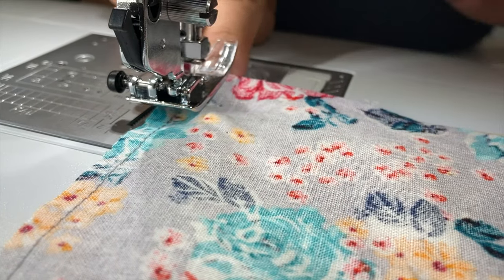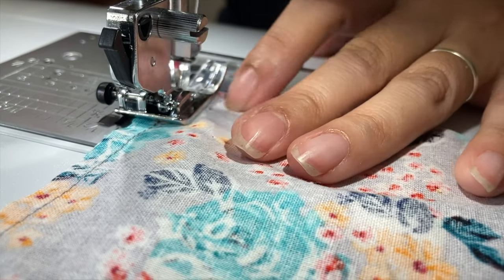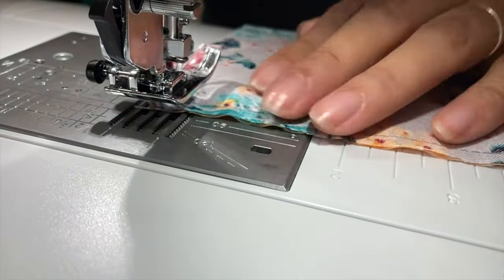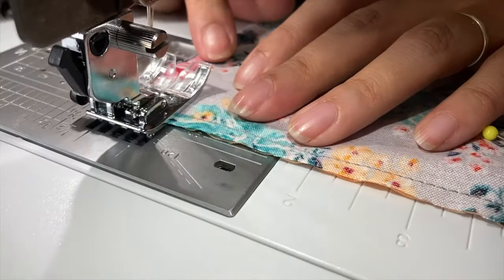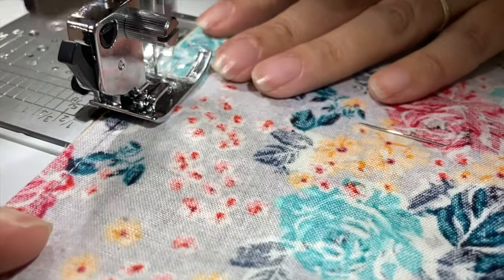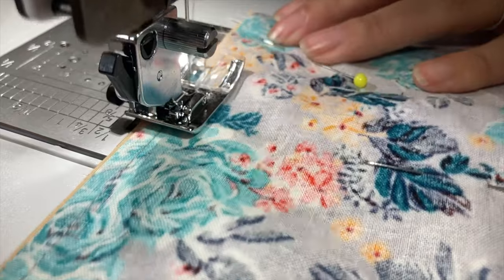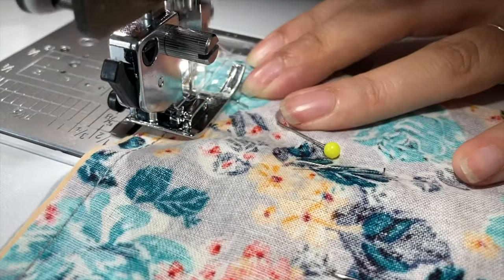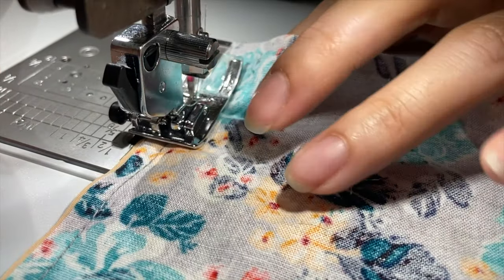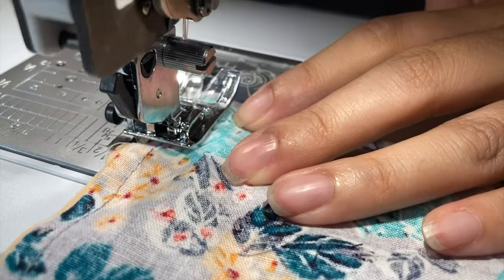As I mentioned, the pins aren't foolproof. As you can see here, I am adjusting as I go and realigning my elastic and my fabric so everything is the way I want it and neatly in place. Once again, I'm turning my fabric by lifting that presser foot and turning the project towards the way that I'm going to sew next. I'm taking my pin out and organizing and modifying my elastic and fabric to make sure it's as neat as possible.